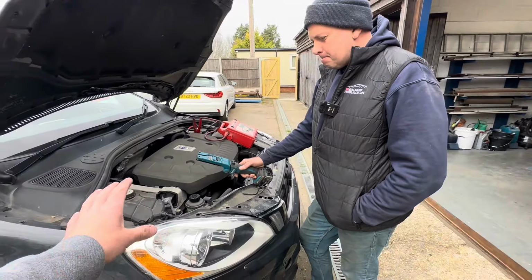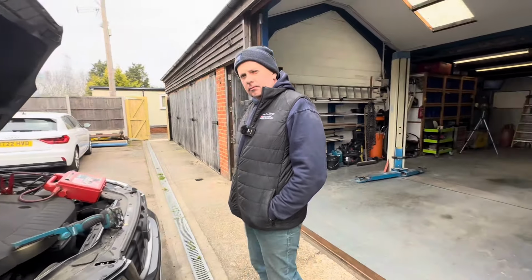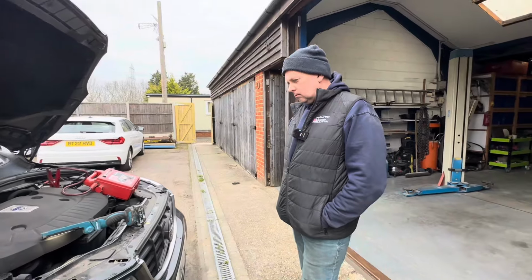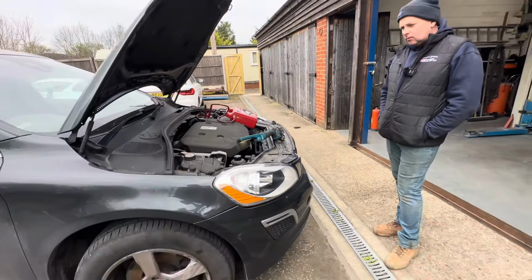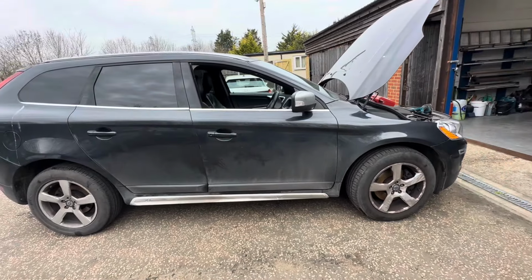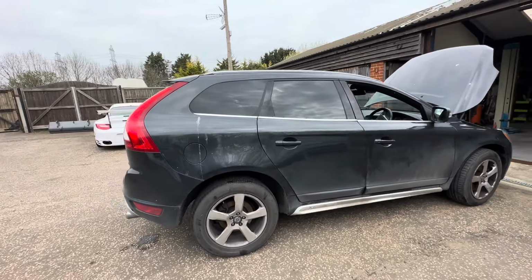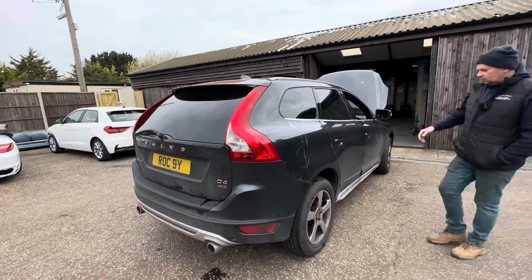We did have one of these before, and you're going to say, well, you never repaired the other one. And to be fair, the other one had done 160,000 miles, and we weren't interested in getting involved. There wasn't enough in it. No. This car is lovely low mileage. We got it for a great price, and we want to have a look at that. But I guess let's have a look around it. It really is a nice car. It could do with a good clean, but obviously it broke down and it's been sat around for quite a while. But very, very nice car. Very nice. All-wheel drive as well.